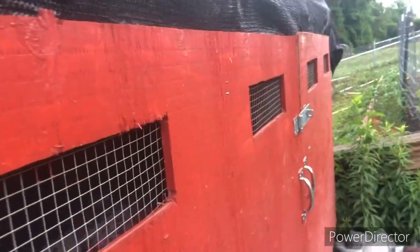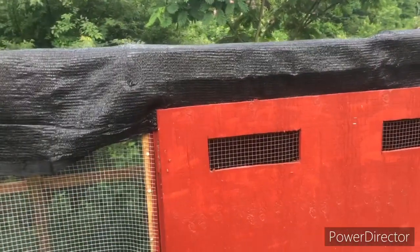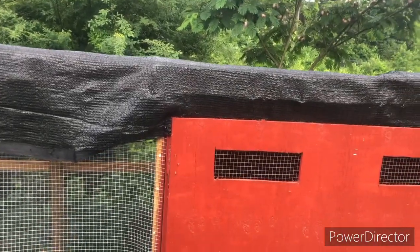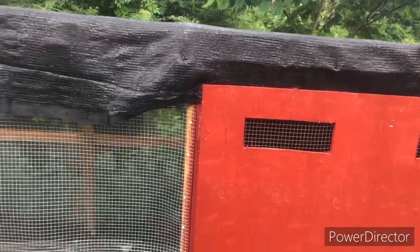But the other thing we did, because we were worried about this spot having too much sun and not enough shade, is we bought this 70% shade cloth to keep it cool for them. And when it's really hot out here, guys, it actually works. I know it makes it look rough, but it's very cool. We like it.